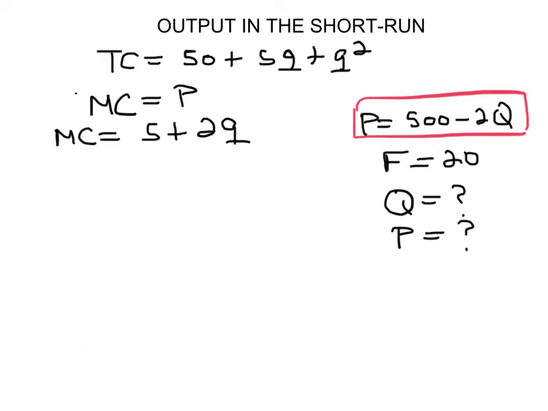Now the problem here is that if you make this equal to price and you're trying to find out small q, so let's say we put MC, which is 5 plus 2q, and we make that equal to price, which is this red square here, you run into a problem. And that is that the demand curve is given to you in terms of the market quantity, and you just found out you have the marginal cost in terms of the firm quantity. So how do you go from the firm marginal cost curve, supply curve, to the market supply curve?